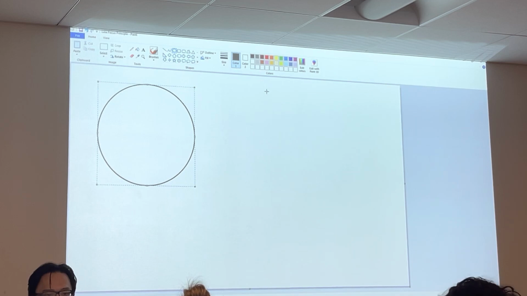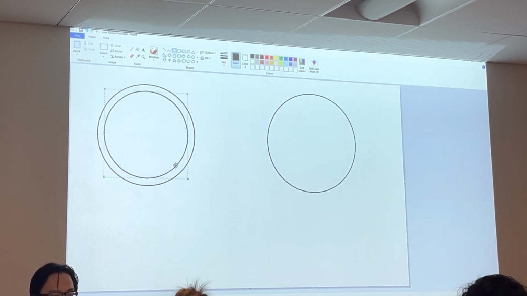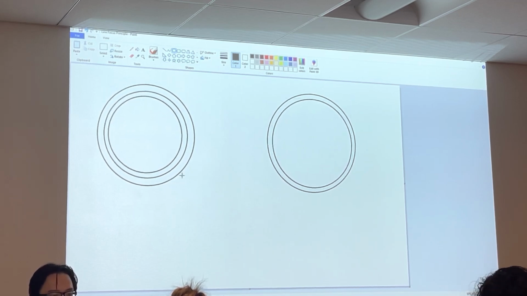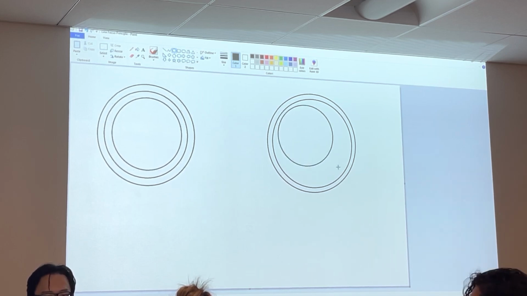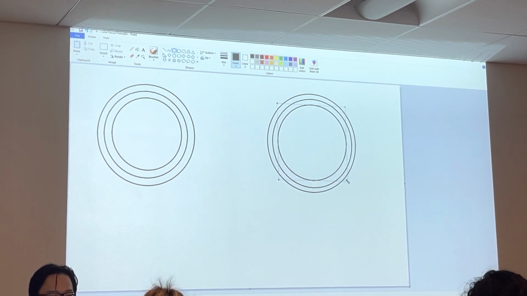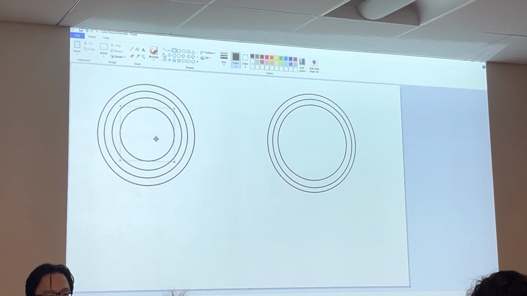So here, I'm going to draw two atoms, right? I'm going to draw some circles here. Go ahead and draw this. But then sometimes you erase stuff too. I do, that's true. We'll wait till he finishes though. Alright, but I'm going to draw some circles. And what are these circles representing?